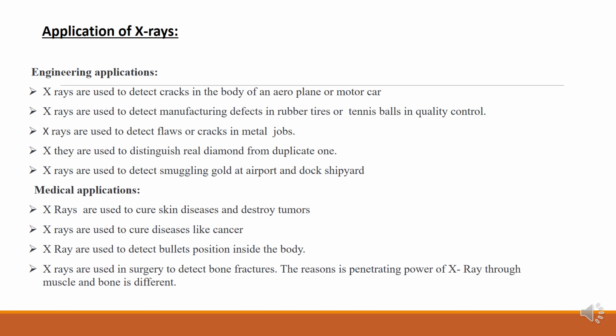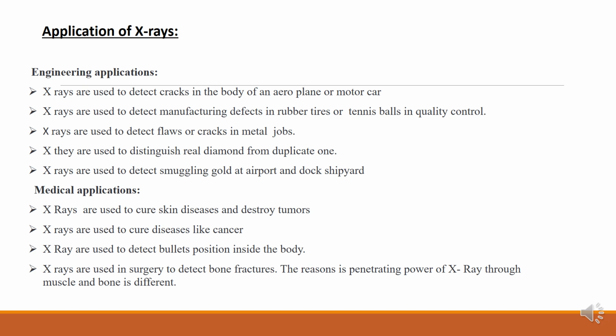Now we will discuss the applications of X-rays. X-rays have very broad applications in different fields, starting with engineering applications. X-rays are used to detect cracks in the body of an aeroplane or motor car. X-rays are used to detect manufacturing defects in rubber tires or tennis balls in quality control. X-rays are used to detect flaws or cracks in metal jobs. X-rays are used to distinguish real diamond from duplicate ones. X-rays are used to detect smuggling of gold at airports.